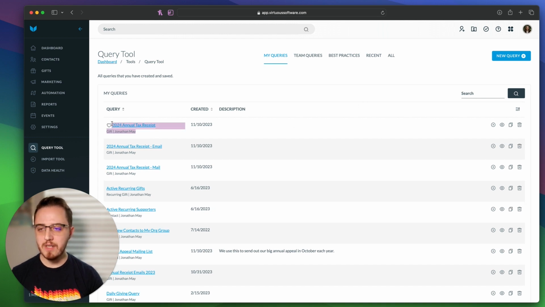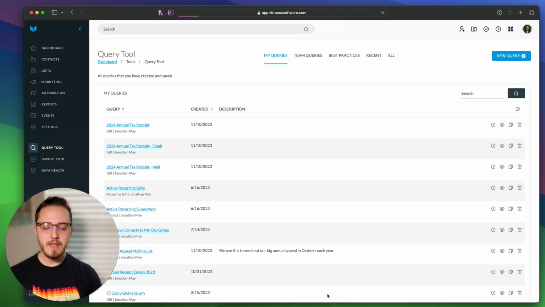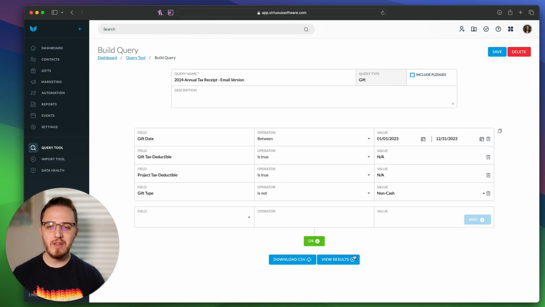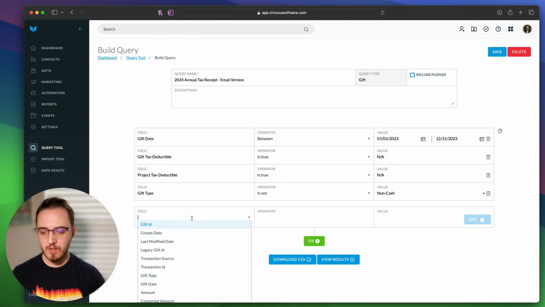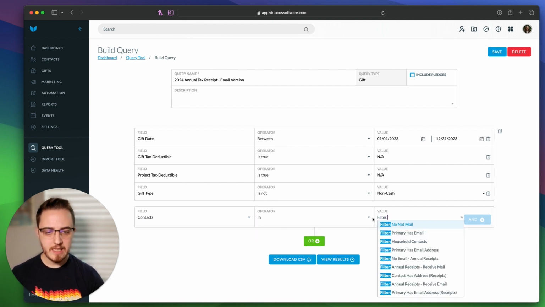So I'm going to copy my 2024 annual tax receipt that we already built, and I'm going to call this tax receipt email version. And in this one, we're going to identify all of the people that we can email. So I can say, show me all of the contacts that are in my filter, which has email receipts.